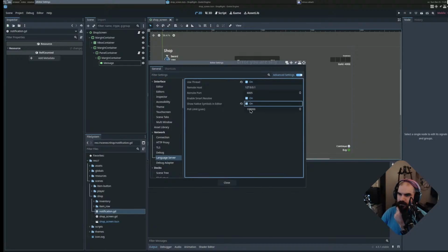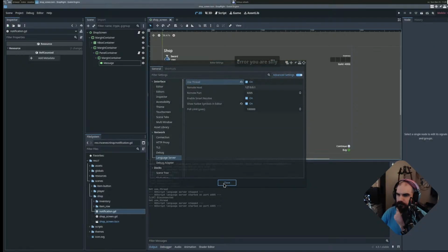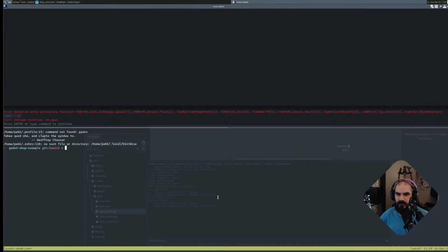Show native symbols in editor? I don't know what that means. I'm hoping that just kind of restarts it.